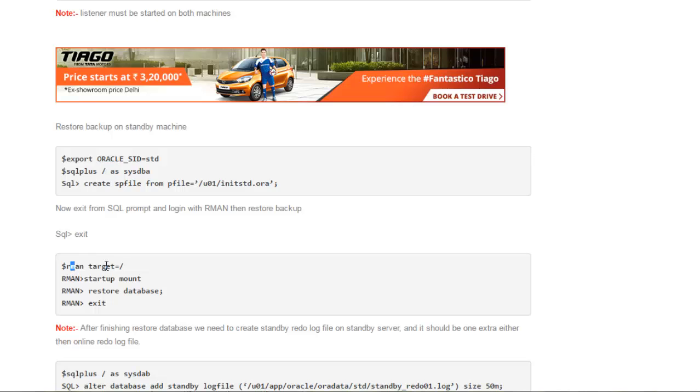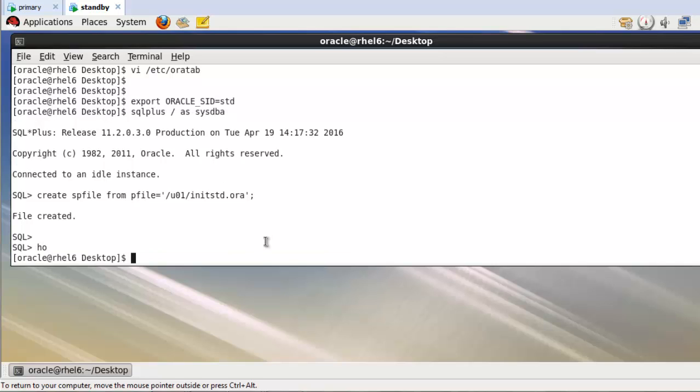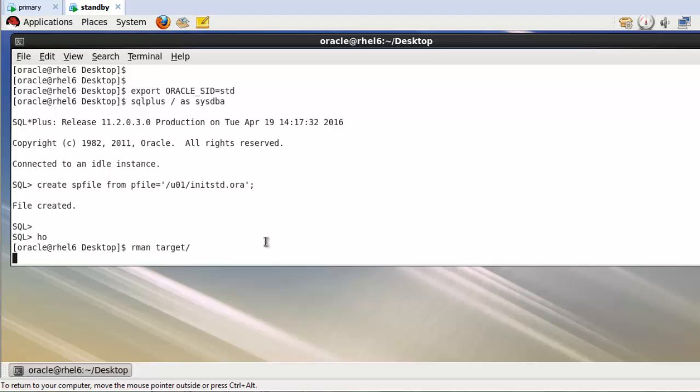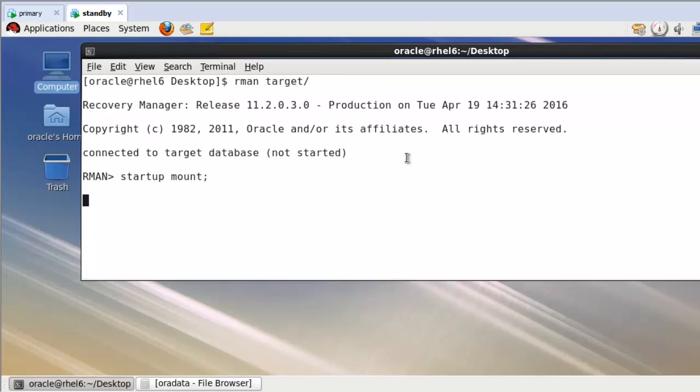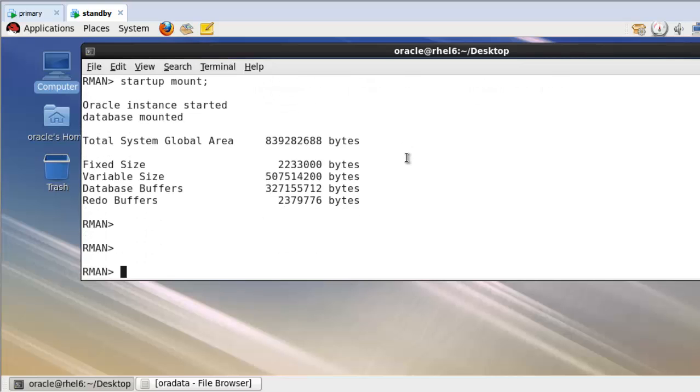Just connect with the RMAN prompt, startup nomount and restore database. Just go on the host, rman target /. Okay, your database is mounted.